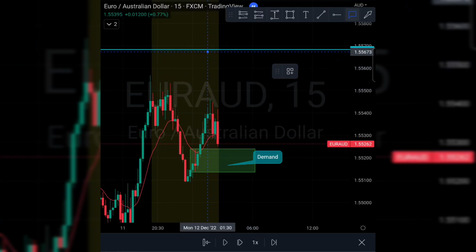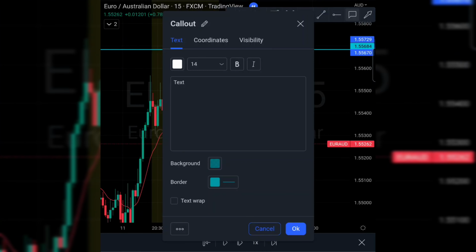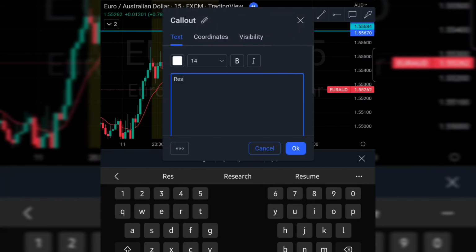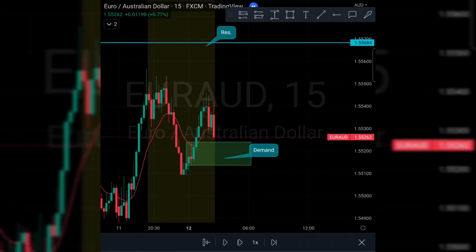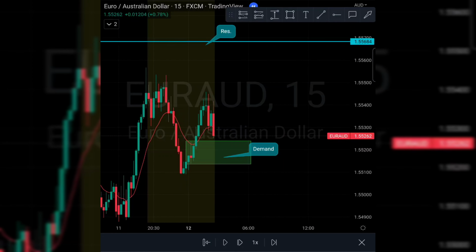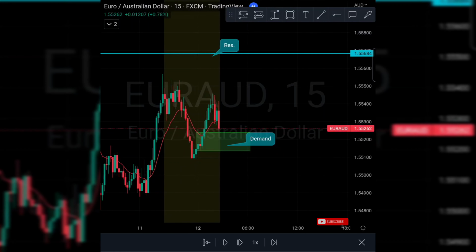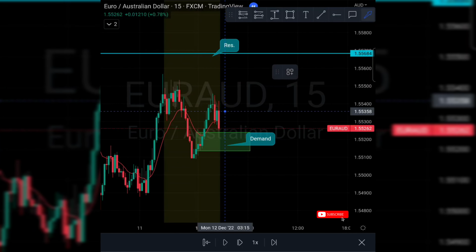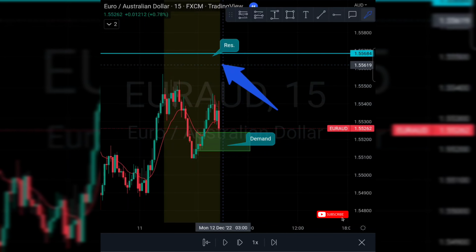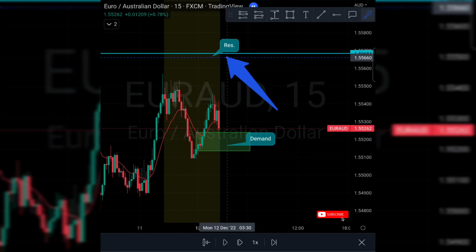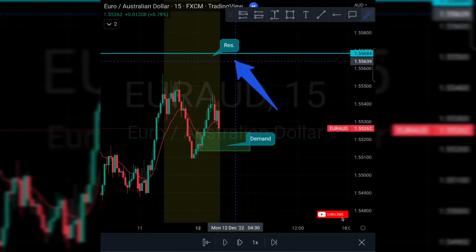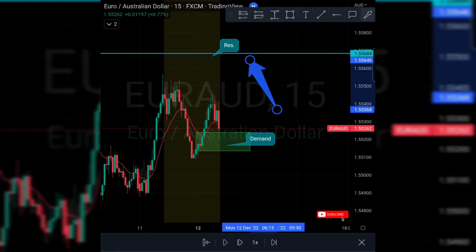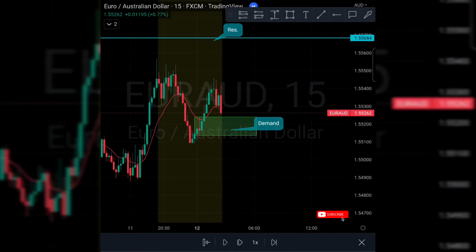Up here we got some resistance. I mark up my support and resistance a lot differently than the majority of traders, so we'll go over that in another video. But the point is, if you get in on this demand, this resistance could possibly be a TP3, or whatever your target is, but definitely a TP. Definitely a key area to hold to, since price wants to fill in this gap and head towards this resistance. So that's just good to know.